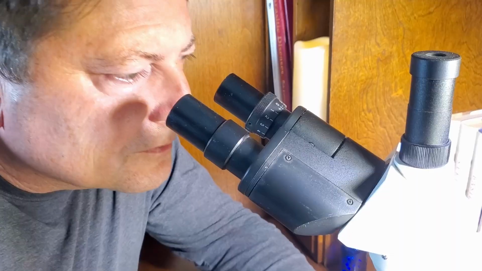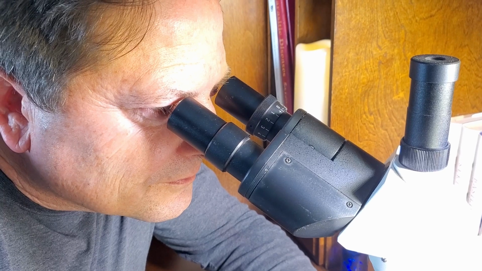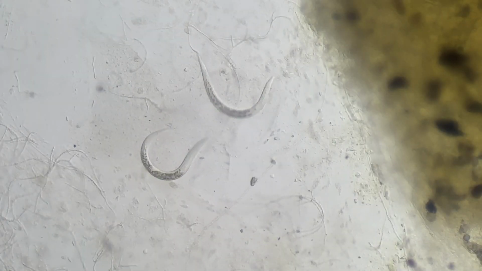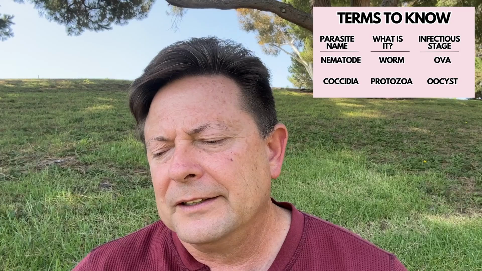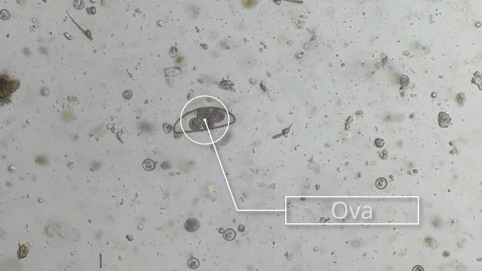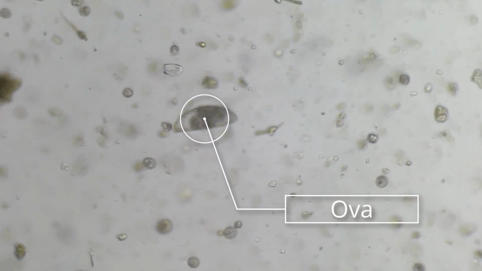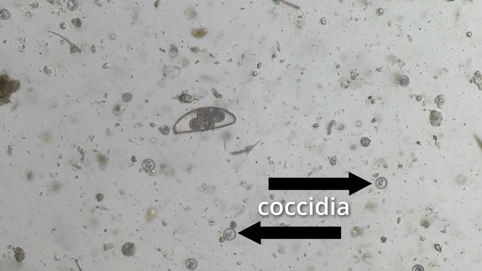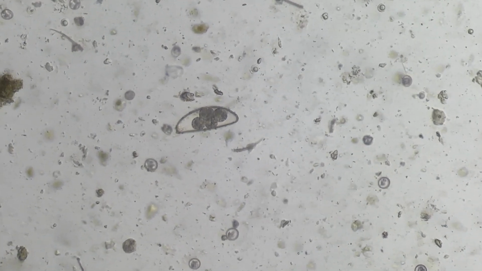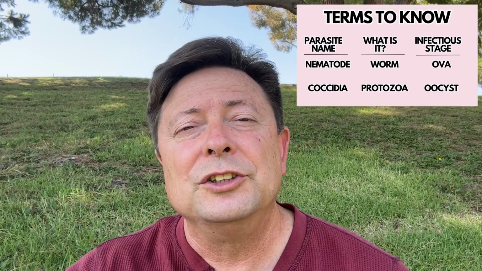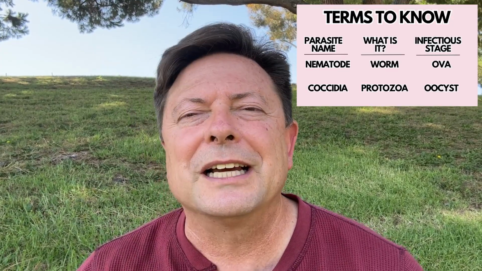Before we start, I'd like to introduce you to some basic terms. Now, I'm going to use the most basic of terms because I don't want to get into the science of parasites. We're going to keep this high level. But these are the terms that I will use. The first is nematode, and that's a word for a parasitic worm. The eggs, or what the nematode produces to reproduce, is called ova, same as the eggs. The other one is coccidia. And coccidia is a protozoan parasite, and they reproduce using oocysts. That's what comes out of the reptile.